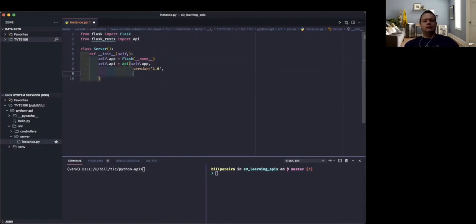I will also pass here a title, so I know what it is. Description.